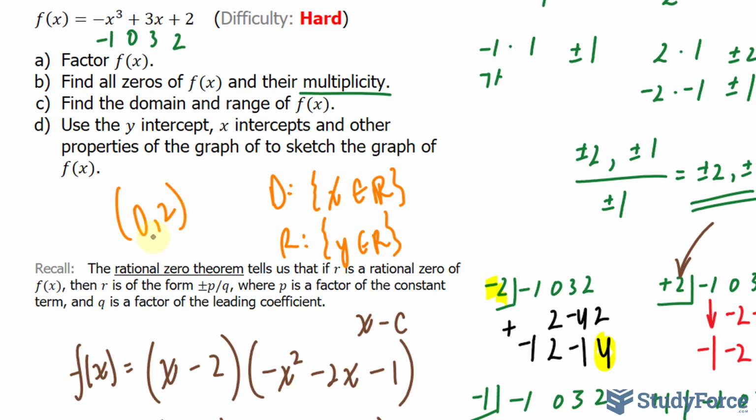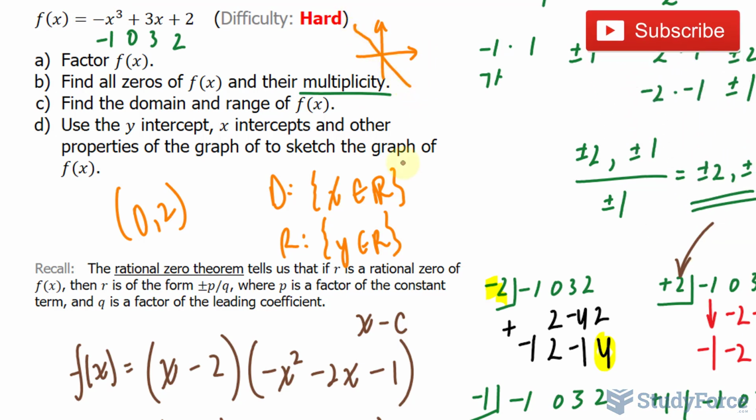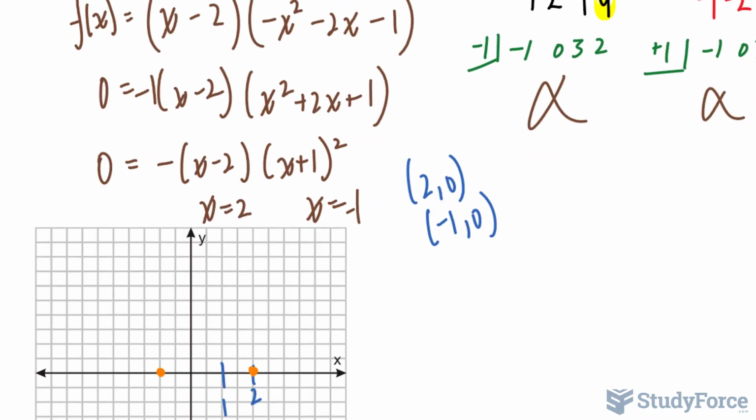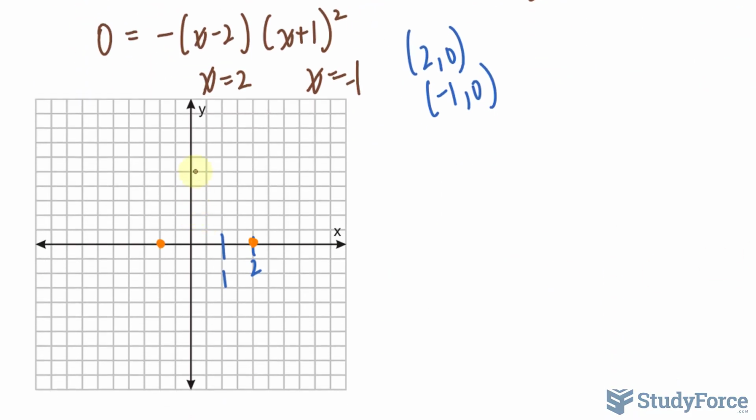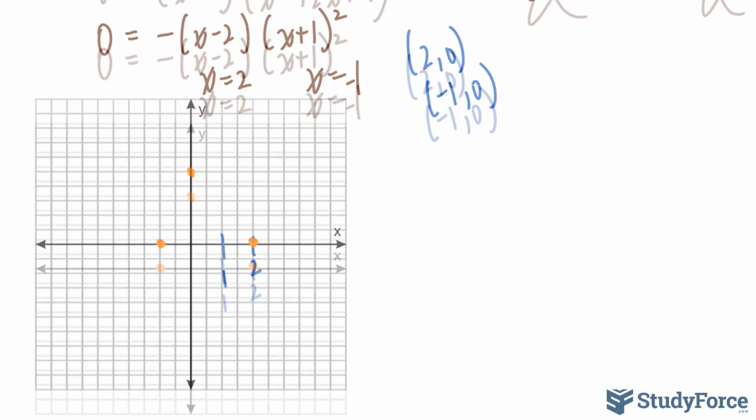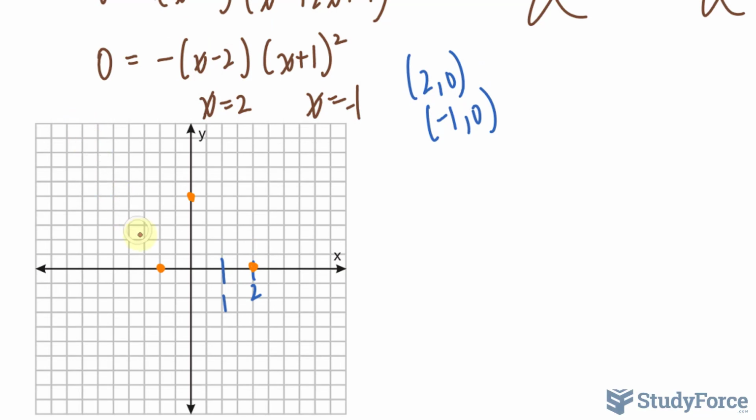And just like we learned in questions 1 and 2, if this is negative, your function, let's say we have an xy plane, your function will start in the second quadrant, so your curve will go like this and make its way down to the fourth. If this is positive, the opposite is true, it goes this way. So keep that in mind when we graph. Let's start by plotting 0 and positive 2. It's over here. It will start somewhere here, then make its way up through this point, and we're done.